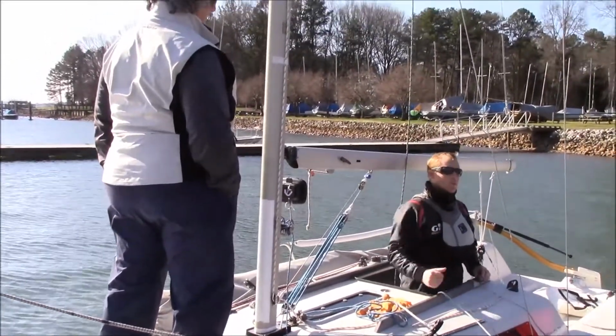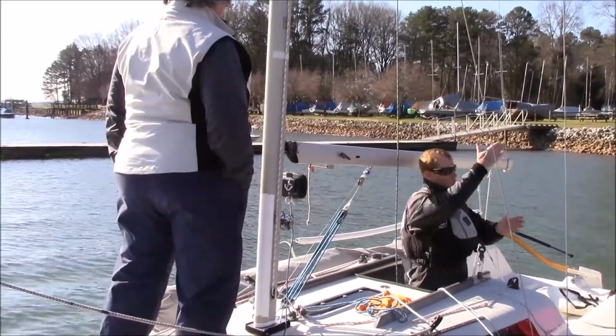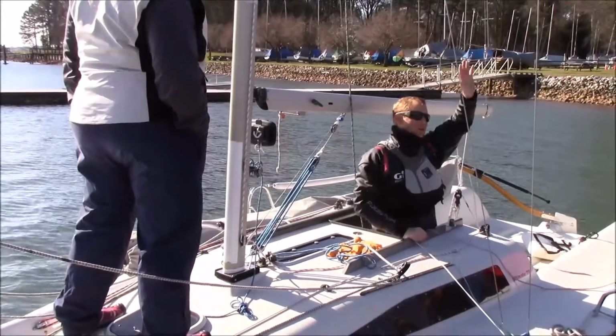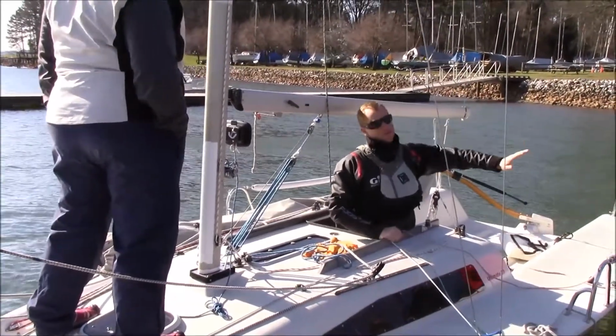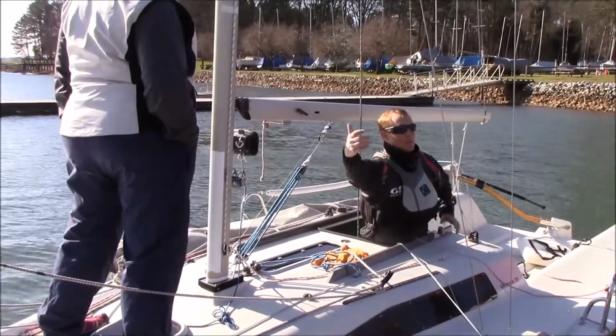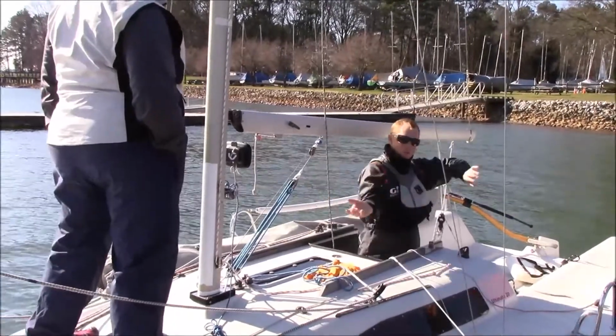And I can talk about that on the water today, too. How much to pull the bang on, because you want to control the leech's tension when you're going down to try and match the curvature of the leech of the main to the leech of the spinnaker. We have a big give up at that point, right? So just like yesterday, we talked about matching those leeches so that we've got flow.